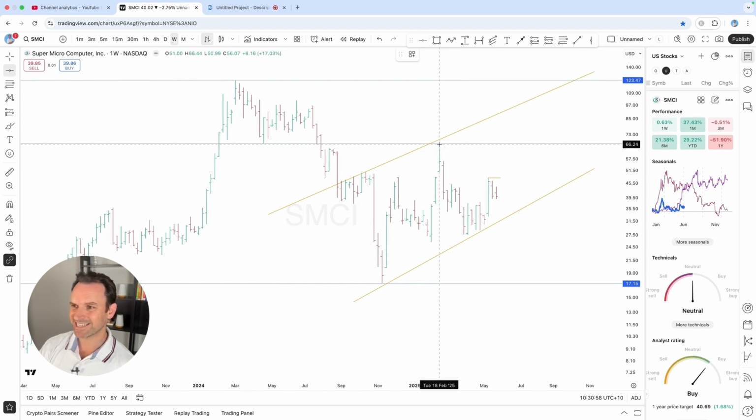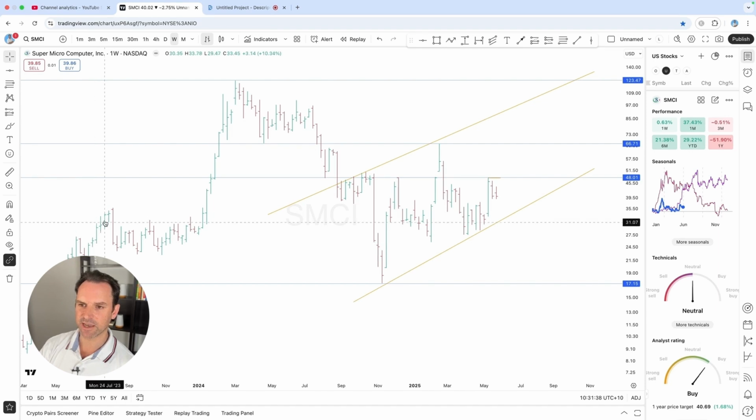Underneath this peak of $66, we've also got a level around about $48. We can see price came from this support area here, traded up and found resistance around this area here, and also most recently, the most recent peak was also around $48. So I'm going to mark that up as well. And another level I want to mark up is this point back here in August 2023. You can see that it met resistance here and then fell away before moving sideways. So that's something to consider for the future.